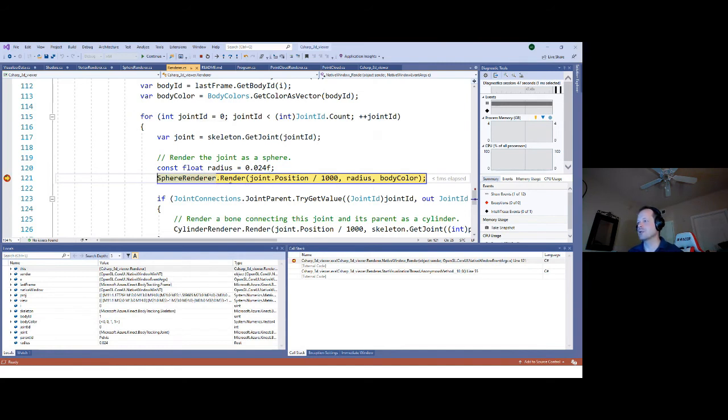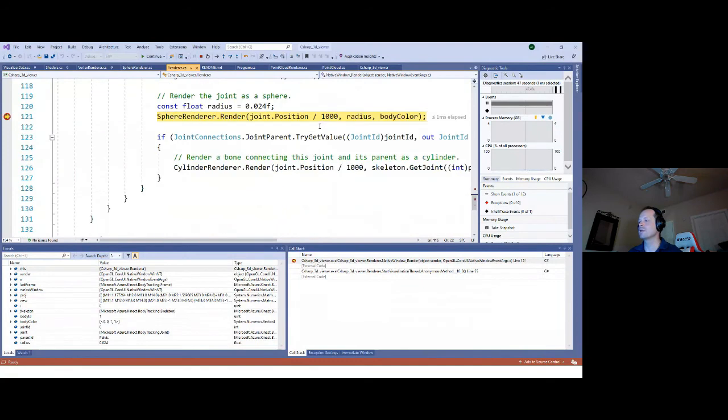So we get a joint, and that's the joint position. It's a vector with its specific coordinates, and this orientation quaternion, which has x, y, z, and w as parameters.